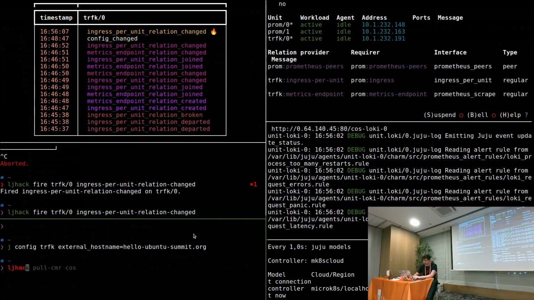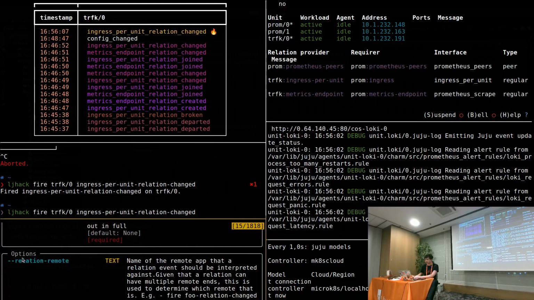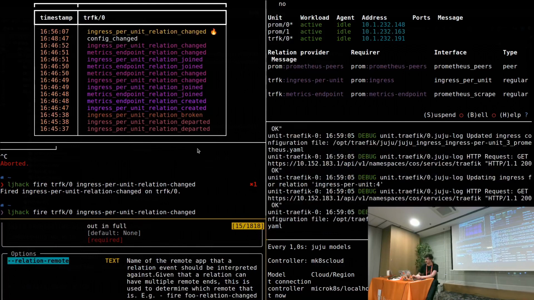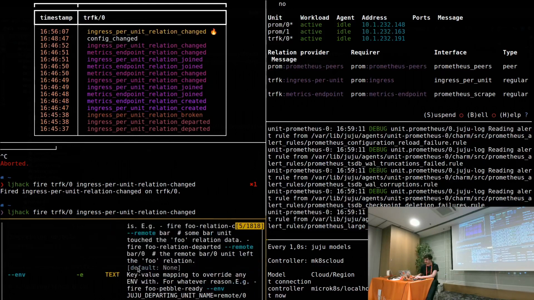Wait, let me check. Oh yeah, nice. So there is a relation remote which defaults to, if there's only one, that one. Otherwise, you can pass the name of a remote application to essentially disambiguate which relation is changed. Yeah. Nice. Surprised myself.